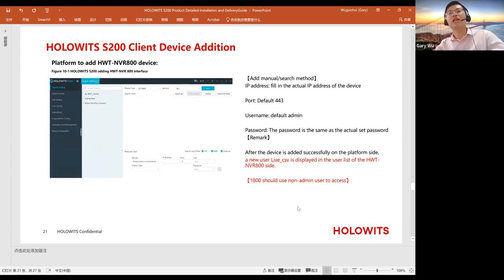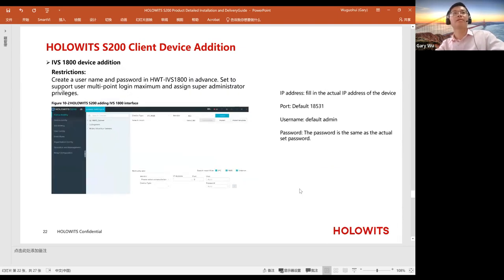The login admin user should be created in the web client of IBS 1800. That is to say, the admin user of IBS 1800 is not recommended for logging in to add the device in S300. Okay, this is a point we need to make clear.